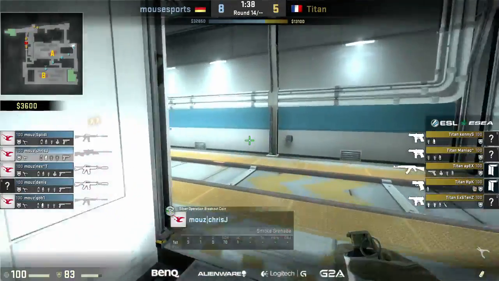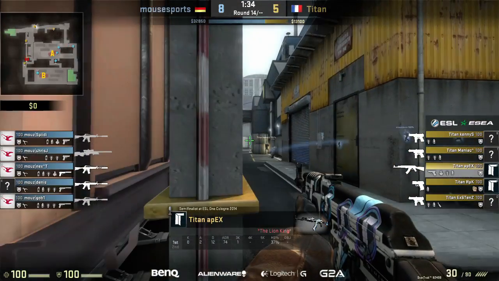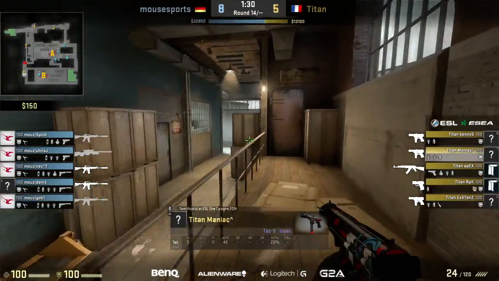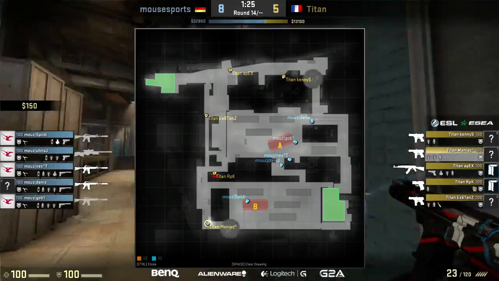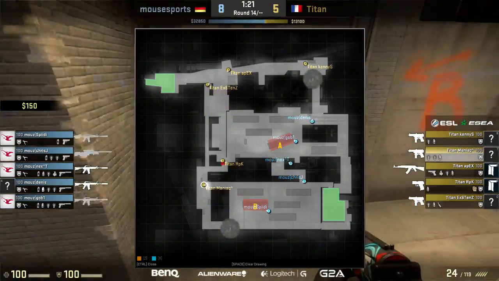So once again, it's going to be Gob B and Chris J down by Ivy, basically, towards the end of it, facing off against Kenny S and Apex. And every now and then, Apex will bust through that smoke, just do that pop flash. But I want to see RPK and Maniac be more influential in these rounds. But then again, they only have Tech 9s. They don't have a great deal to work with.